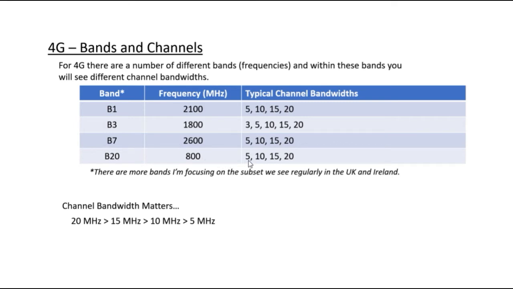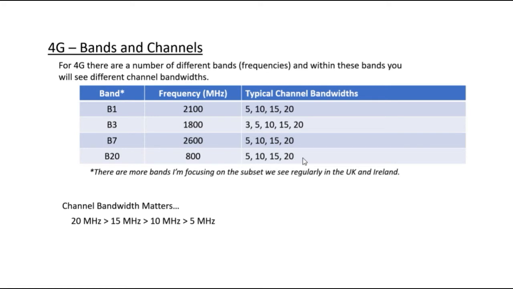The other thing is that operators can choose between a channel bandwidth of 5, 10, 15 and 20 megahertz. The channel bandwidth relates directly to how much speed you can get from a channel. If you have a 5 megahertz channel, you're not going to get the same speed as a 20 megahertz channel. Other things come into play in terms of modulation of the data, in terms of how much data you can squeeze through each of these sizes, but as a general rule of thumb, a 5 is going to give you less than a 20.